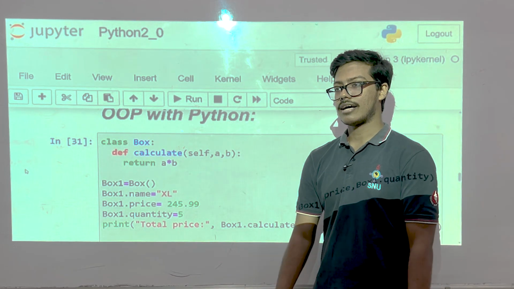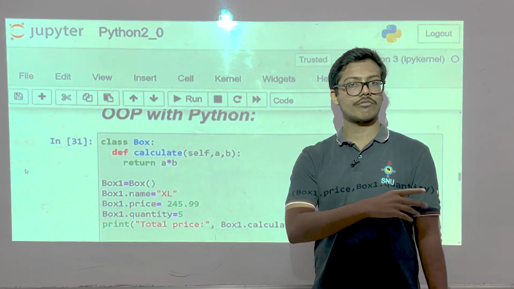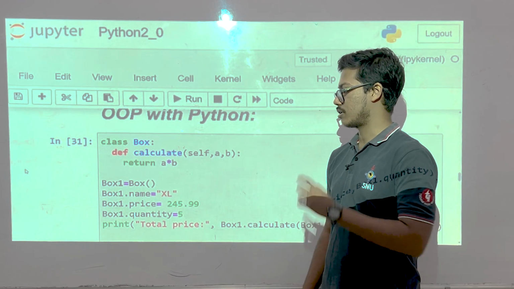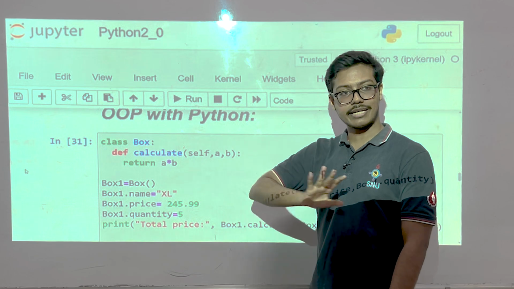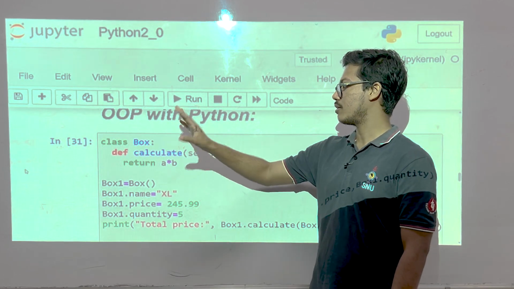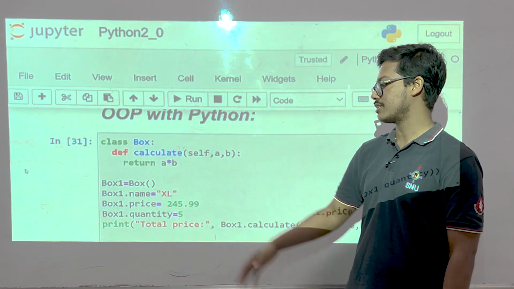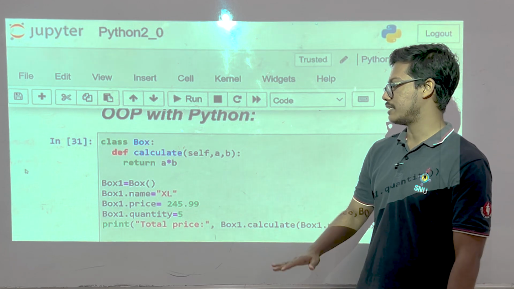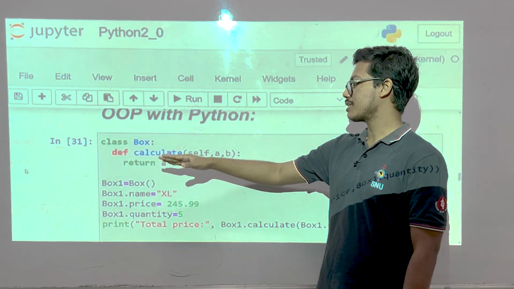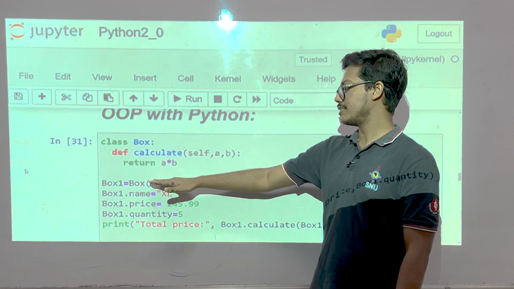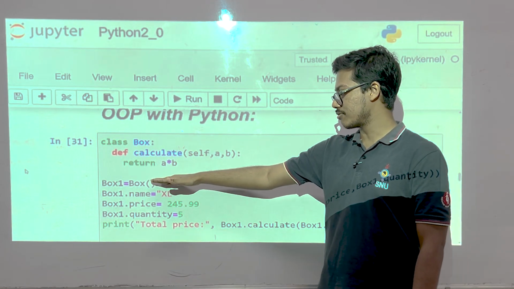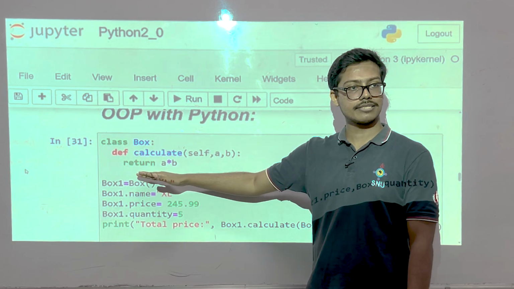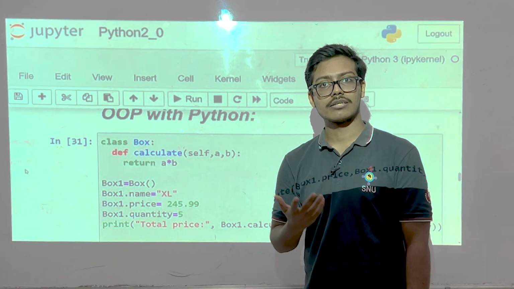Another thing, as most of you don't know object oriented programming: if you are reading this kind of program in Python or in any language, when you are reading a program where there are objects and classes, always start reading from the part which is outside the class. Don't read the class first, you will understand nothing. Start reading from the bottom, from where the class ends.